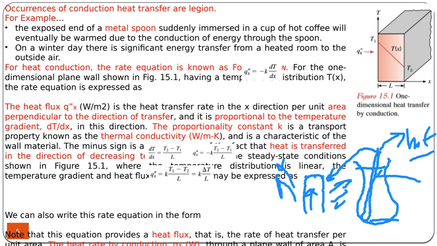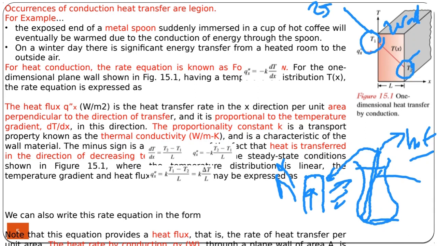And this motion of the heat inside the spoon is called conduction. And there has to be a temperature difference for the conduction to occur. So this tip must be colder than the bottom so that conduction can take place. So there has to be a temperature gradient. As an example, this is a wall, like the wall of the house. Inside the house can be 25 Celsius, let's say. Outside the wall can be, I don't know, 5 Celsius.